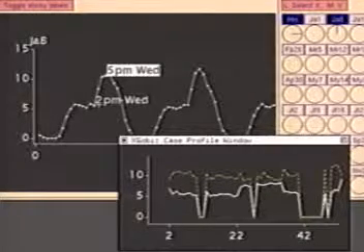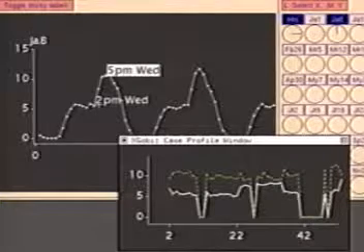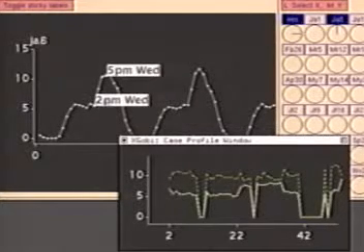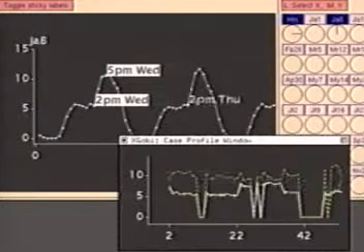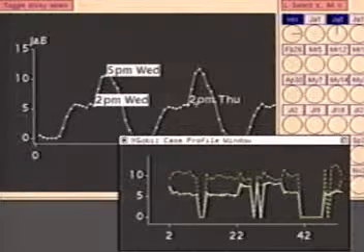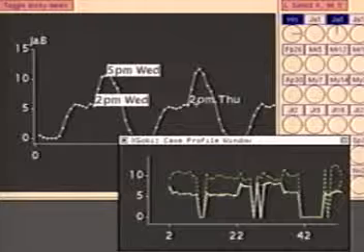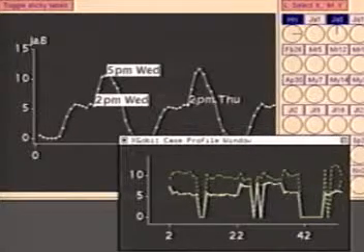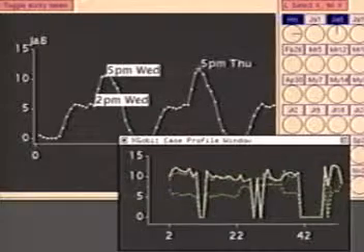To confirm that this isn't just some oddity that occurs only on Wednesdays, we add the profiles for Thursday to the case profile window. Indeed, the 2 o'clock Thursday time series falls right on top of the 2 o'clock Wednesday series, and the 5 o'clock Thursday time series is quite close to the Wednesday series.